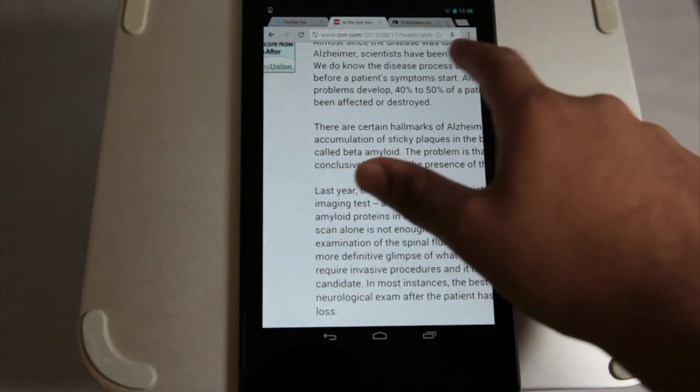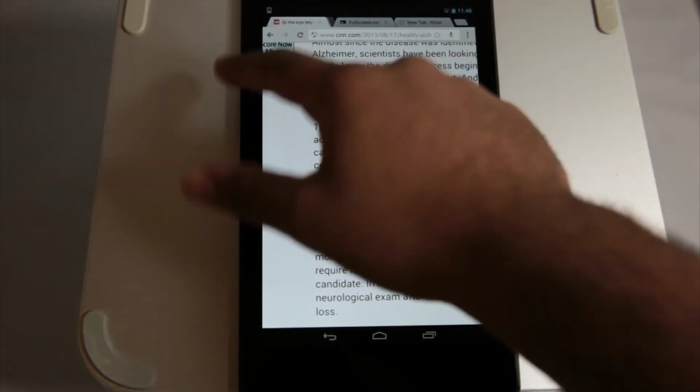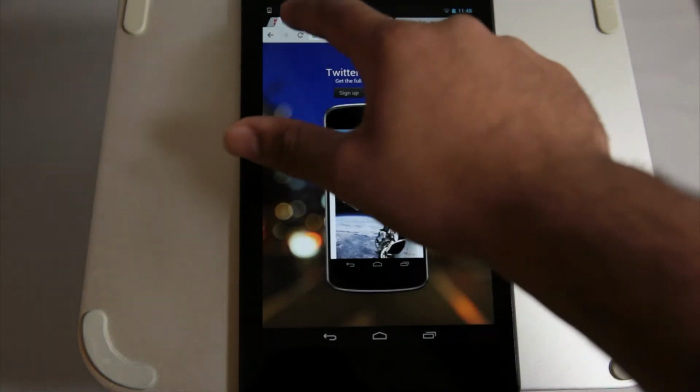And over here on the top, you have the tabs that you have open. You can choose from them really quickly. So I can really just go ahead and navigate like that. So it's pretty cool, I think.